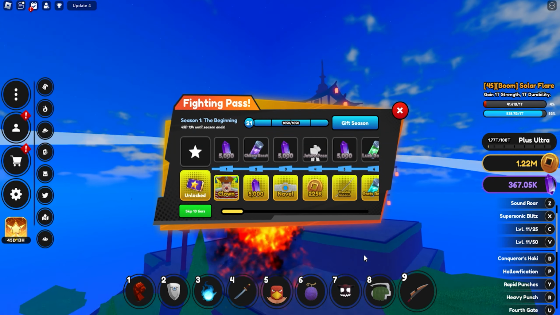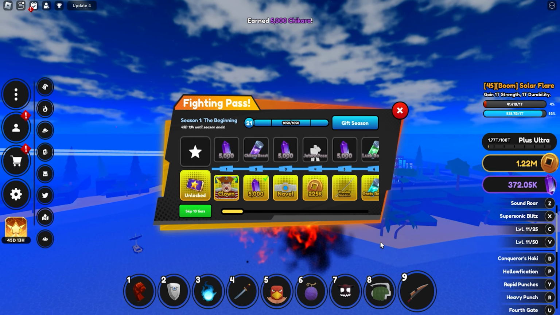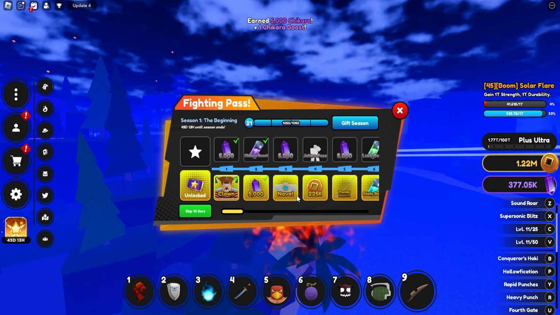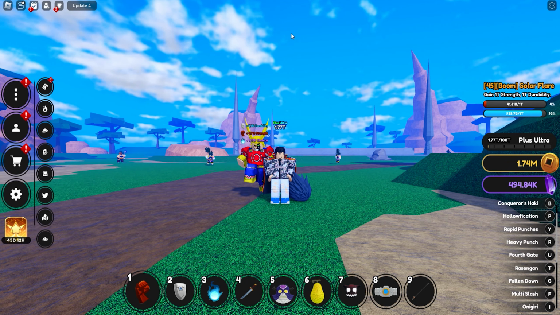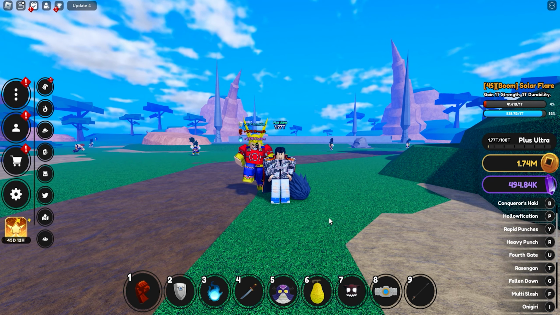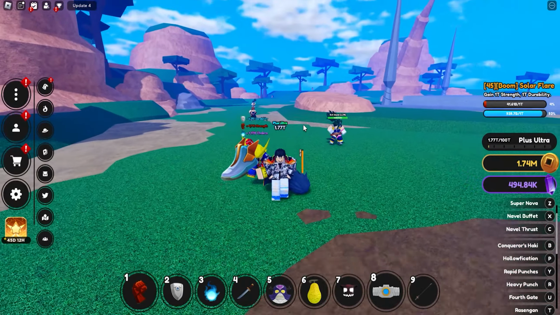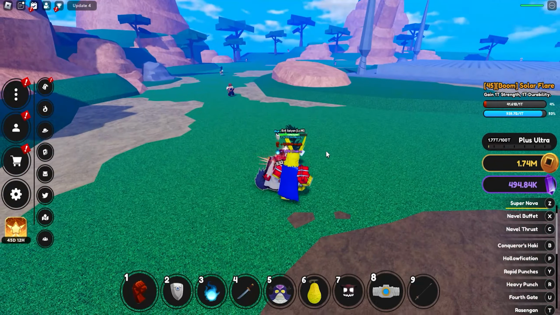Next up, let's go to the next few items. Now we just have some Chikara, and then we have our first special of the Fighting Pass, which is Naval. Also, make sure to claim your other items too. So let's showcase Naval. First up, we have the C move, and you do need to grind out mastery. You don't get all the moves at once. This is the Z move, Supernova. Just press Z and it sends out a beam. It's pretty cool, it's alright.